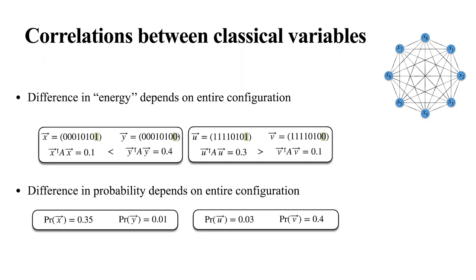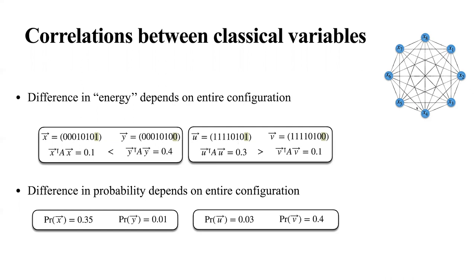let's say that I flip the last variable from 1 to 0, I could see an increase in the energy, for example. Now if I do the same thing, but I have a different bit string here, so these are ones, then I have U, and I flip the last classical variable, this time I can see a decrease in the energy. So what it means is that this variable is correlated with the rest, in the sense that if I flip it, the change in the energy depends on the configuration of the other classical variables. And this is what I mean by correlations. The classical variables are correlated.